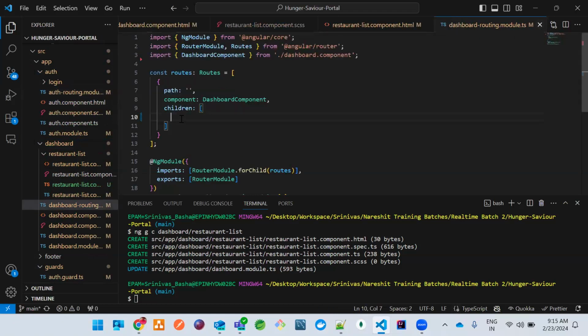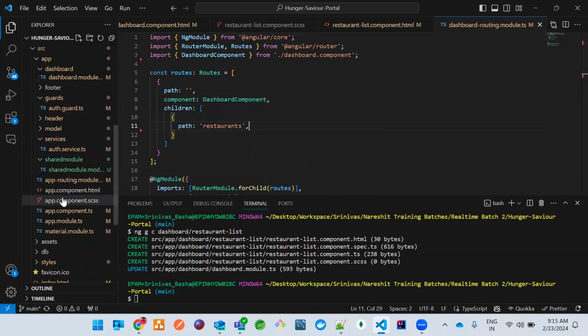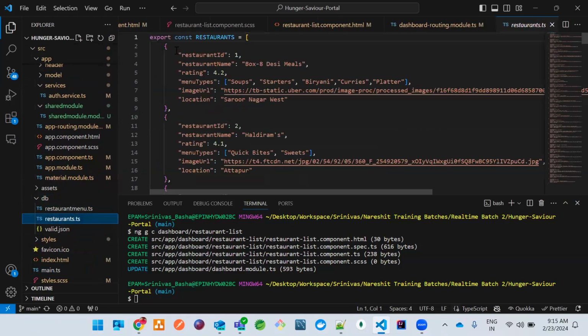Here in the path, I will define it as restaurants, so that you will get the list of restaurants. Right now we have maintained a JSON file, restaurants.ts.